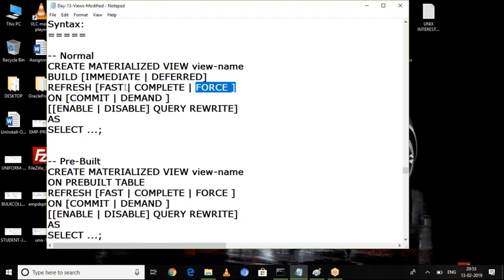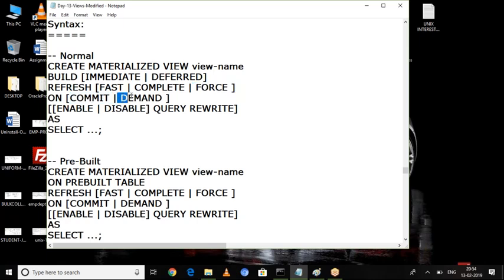Fast refresh is recommended for primary key materialized view and row ID materialized view. Complete refresh method is recommended only for truncate operation on the table. Now, force refresh can be performed using 2 methods. On commit: by using the commit command, the materialized view is refreshed by force.